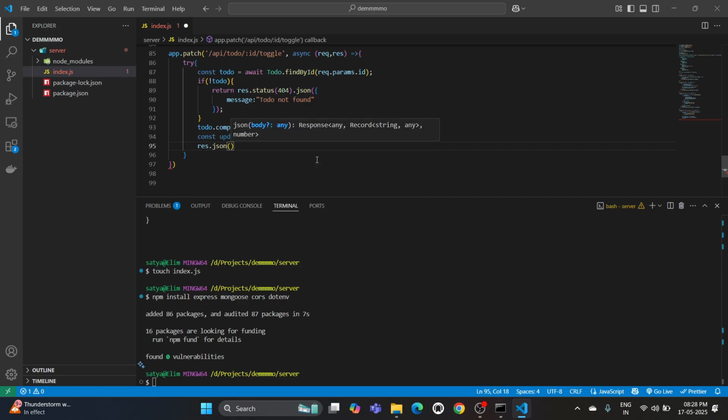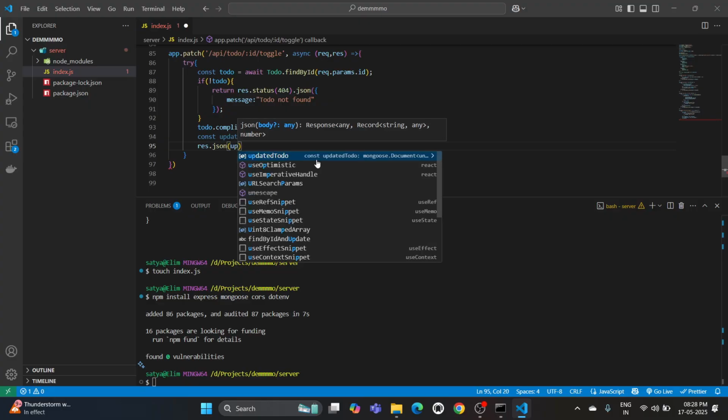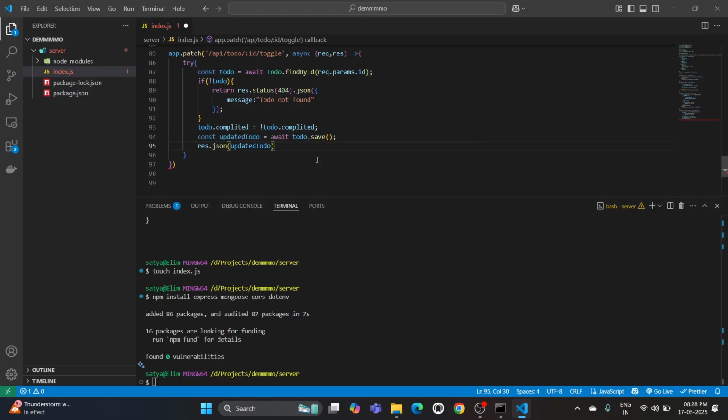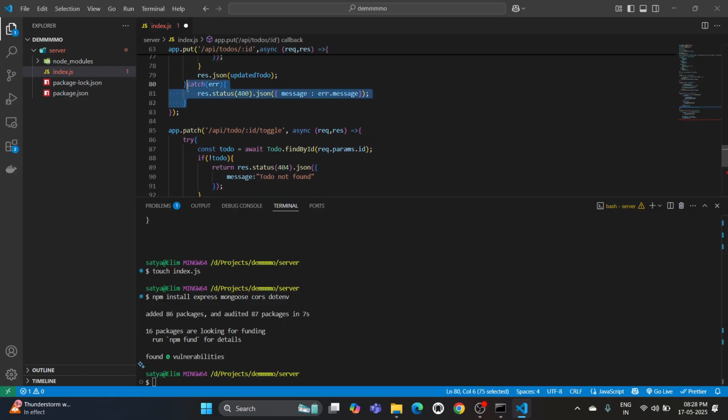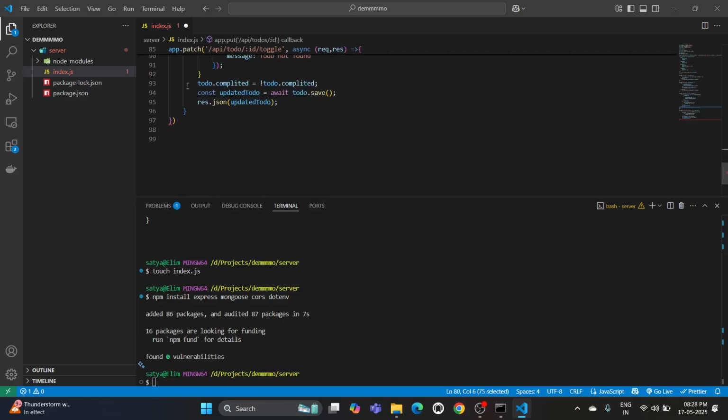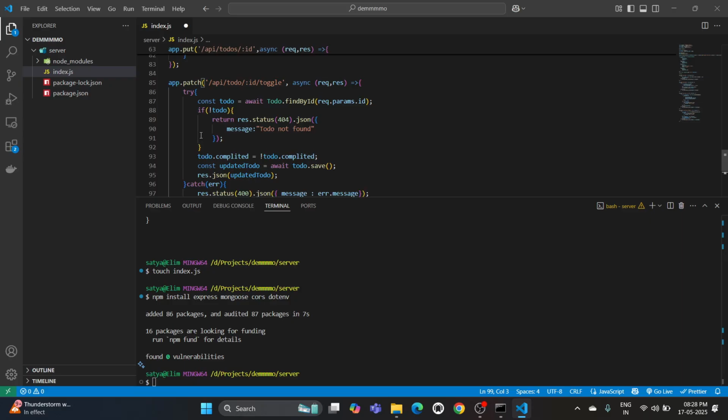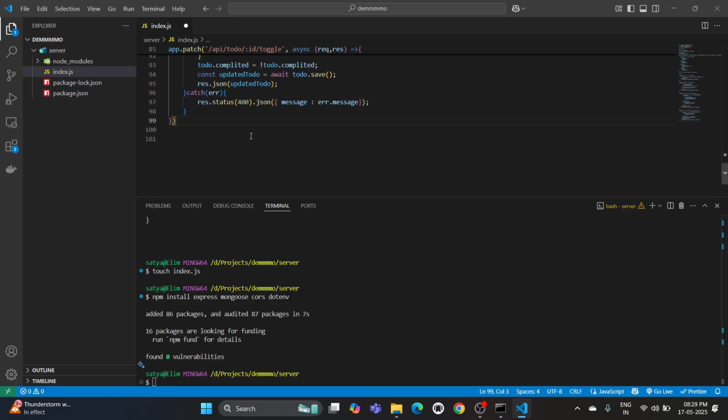What will it return? The updated id. So updatedTodo will return the updated id. So we have done this. Now we have to write this catch function, so we'll just paste it. Similarly, we have created a toggle function.